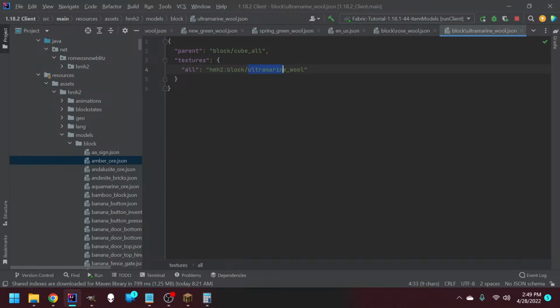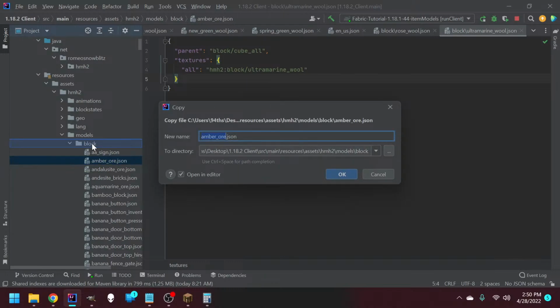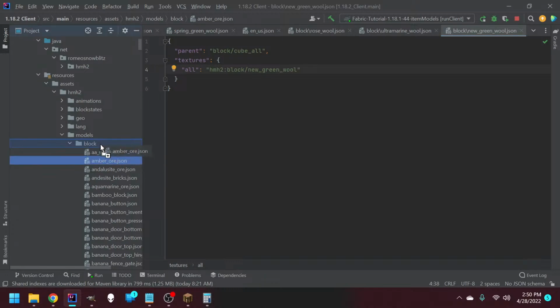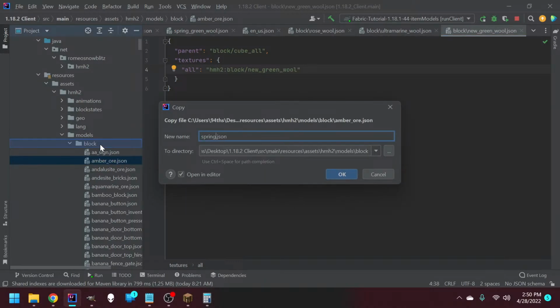Apparently, I didn't even know that ultramarine. Like, I understand it being a color, but the fact that it's recognizable by the dictionary, I didn't know that was an actual official color. Anyways, new green wool. New green wool, and then lastly we have spring green wool.